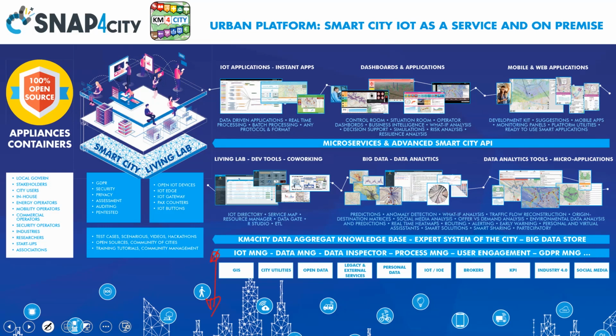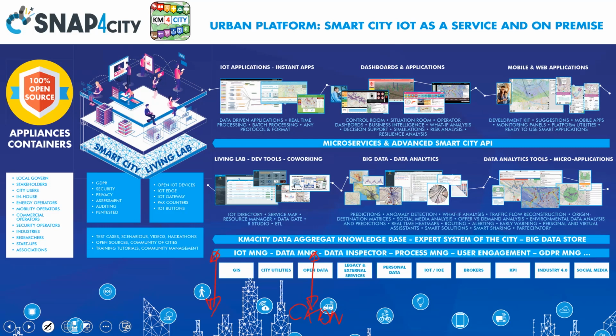This means that we read the data from GIS, but we also provide data to geographical information systems, exploiting WFS, WMS. So it's possible to interact with your GIS. It's possible to work with your city utilities, exploiting external services and getting data and pushing data to them. It's possible to interact with the open data, so to collect data and to publish data. For instance, CKAN is one of the channels active in this sense.